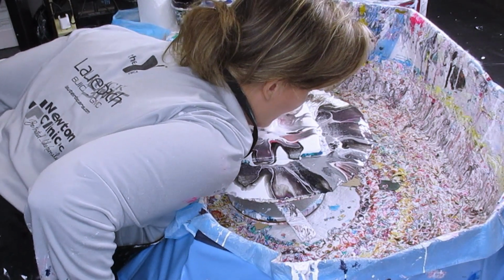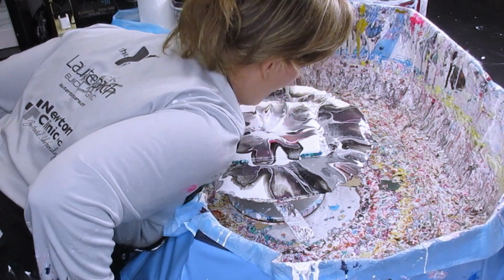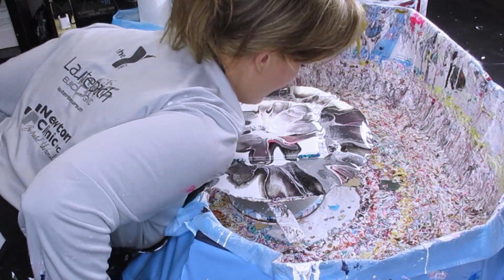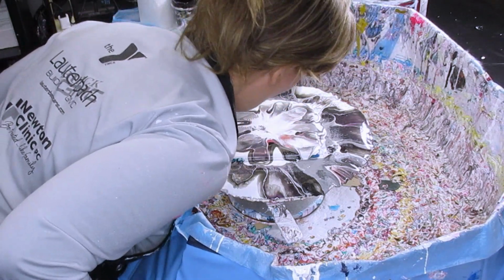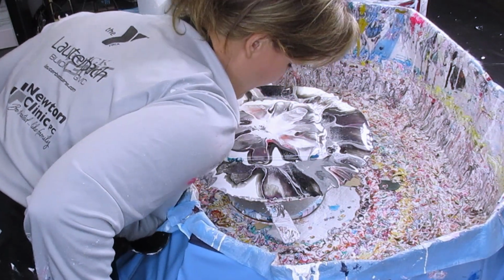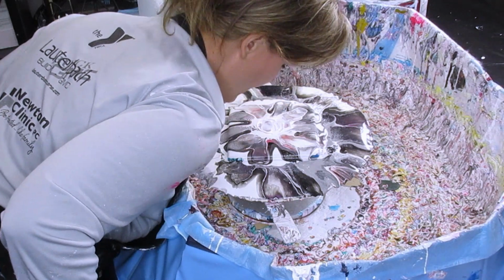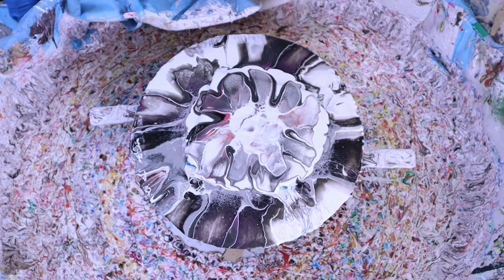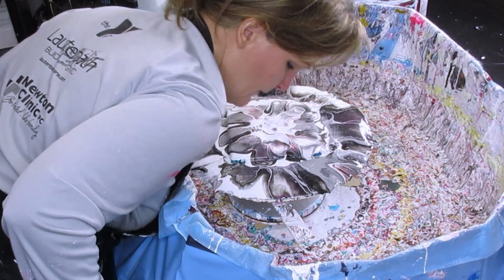And you know, it takes a little bit of time to get used to doing this. I did over, I don't know, 110 of these tiles all in a row in a matter of a few weeks. And I was really starting to get the knack of blowing. And if you have some extra white in the center, again, like I said earlier, you just blow straight down, or like what I'm doing is I'm kind of shaking my head back and forth to see if I can get some cells to pop up.